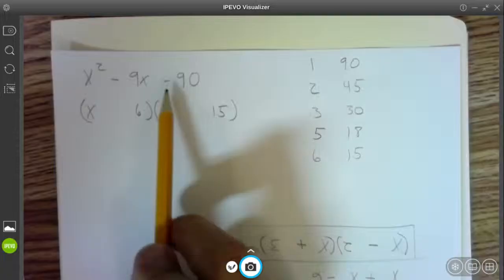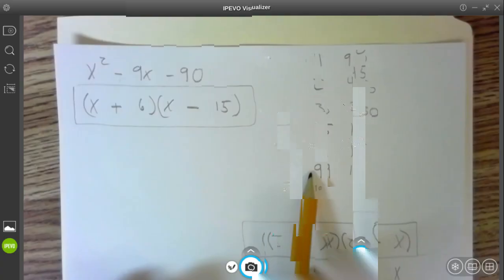When it comes to listing out all the factors, you may wonder if you got them all. The trick is when the numbers start to overlap, that's when you know you have all the factors. So 7 doesn't go into 90, 8 doesn't go into 90. The next one to go into 90 is 9 and 10, and then after that, it would be 10 and 9. But because you've already got that one listed, you know you're at the end of your list. So this is a complete list of all the factors of 90.